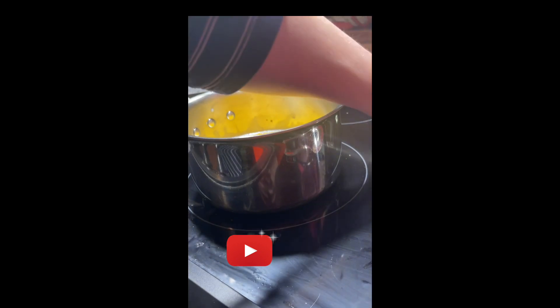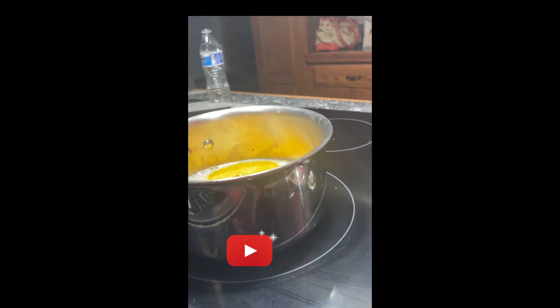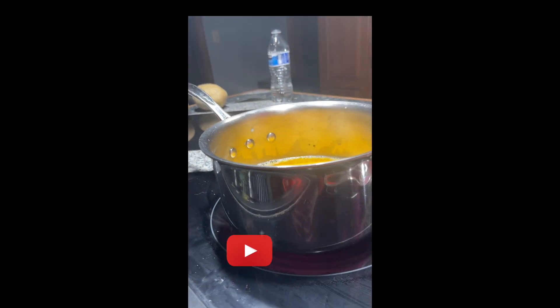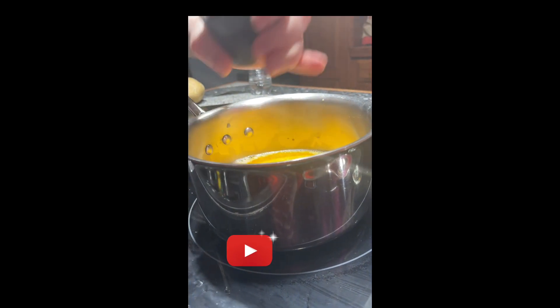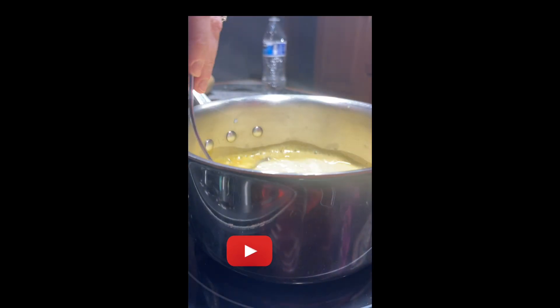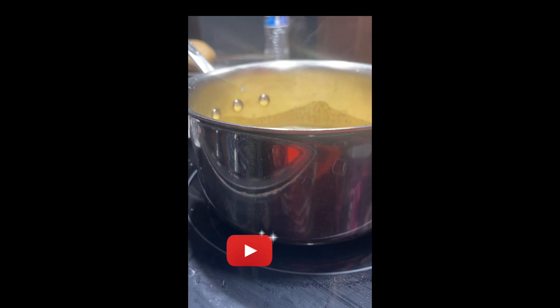I can show you close up — this is the amount I put in. I really like the taste of ginger, so some people who are a little bit more sensitive to it may want to add less. And the final thing is black pepper. That kind of seems like an odd thing, but studies show that black pepper helps activate the curcumin. I just do about a pinch — a little bit more is fine as well. You don't want to boil it, you want to simmer it, because if you boil it, that can destroy some of the medicinal properties.